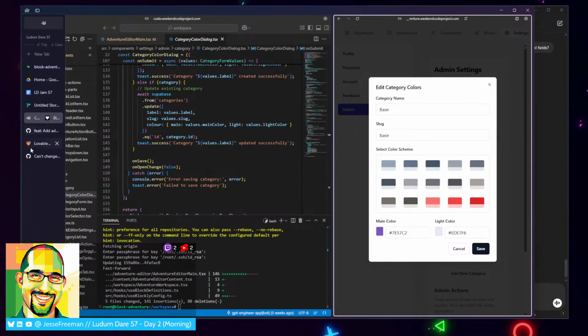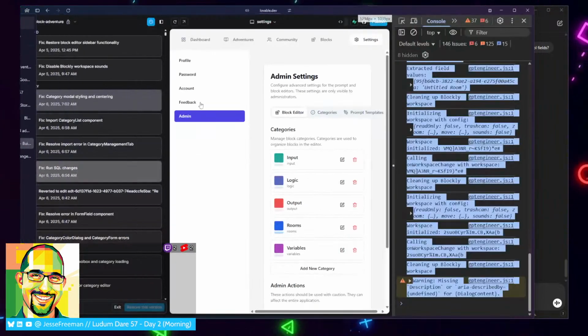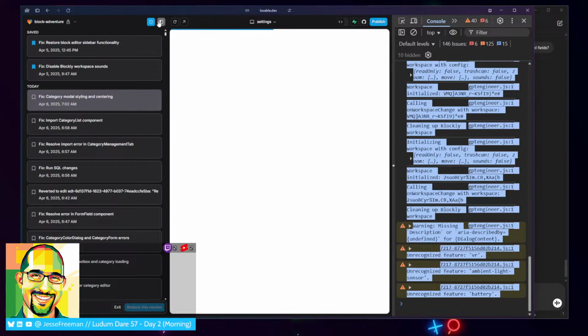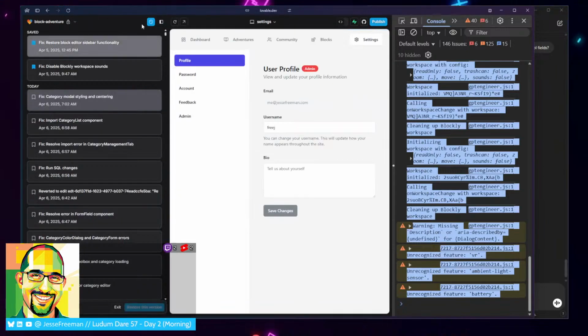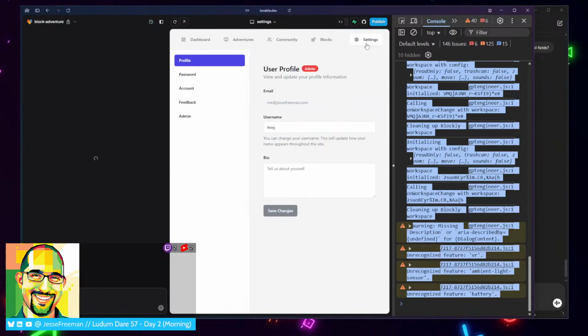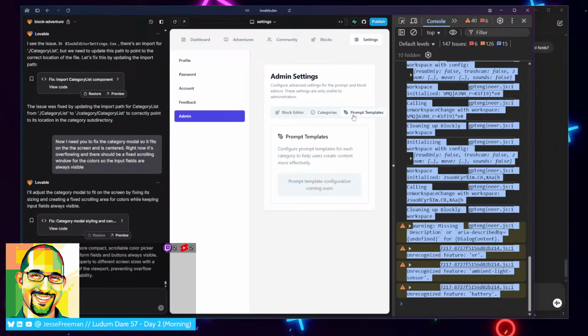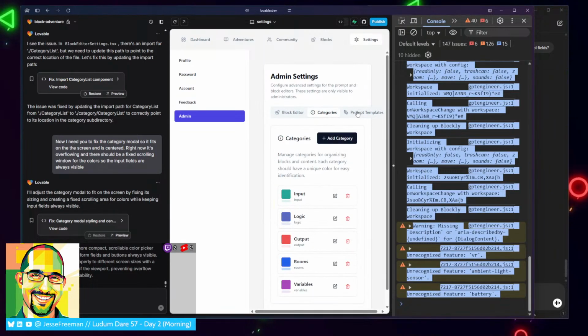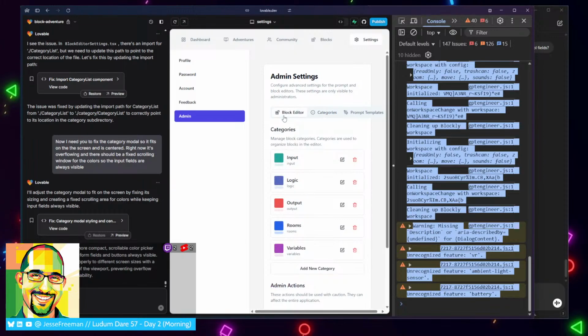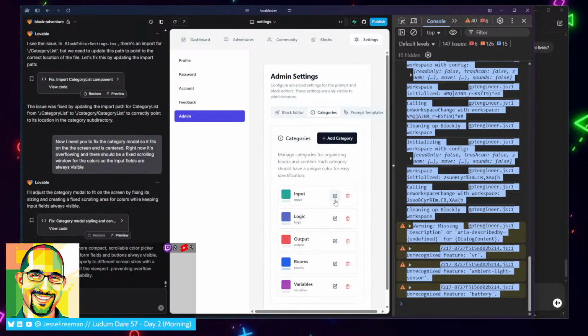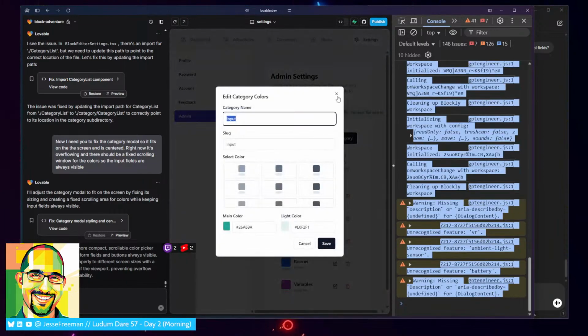Let me see if I can get it to now actually clean this up. I don't want to spend too much time in the weeds on this, but I definitely want this. Dude, what is it doing here? You know what? I wonder if, no, this is using the same code.